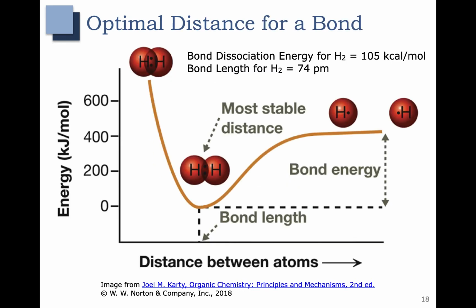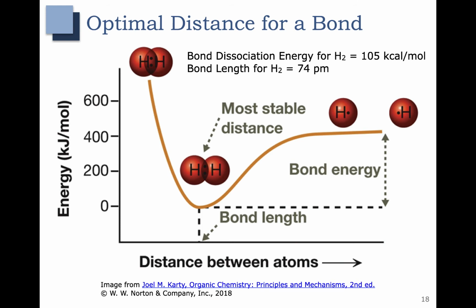That covalent bond has an optimal distance. This picture here is showing an example of that optimal distance. So you can see on the left that when those two atoms are too close together, that's bad. That's very high energy. And you can see over here on the left in this table, the energy for this first situation where the atoms are too close is very high.